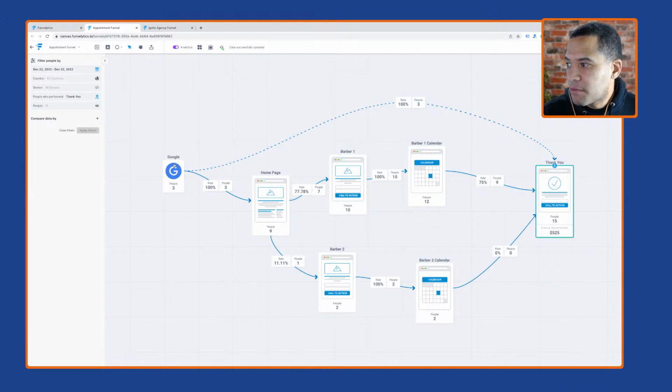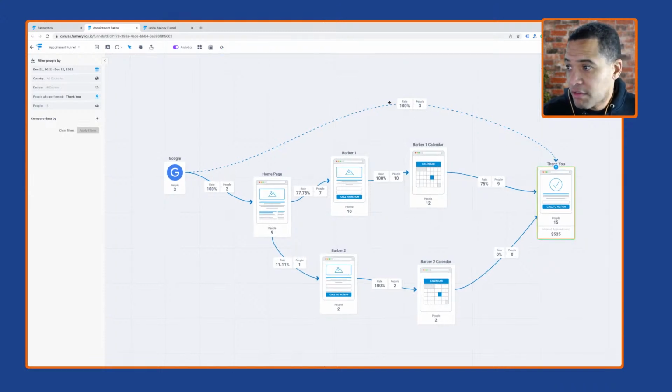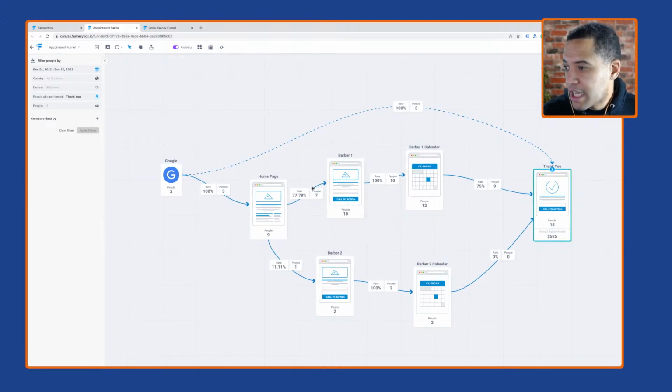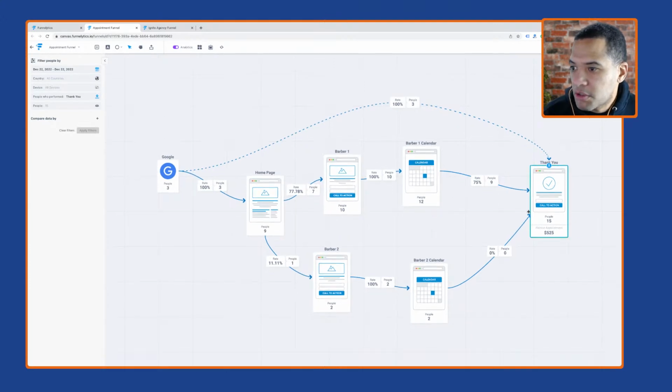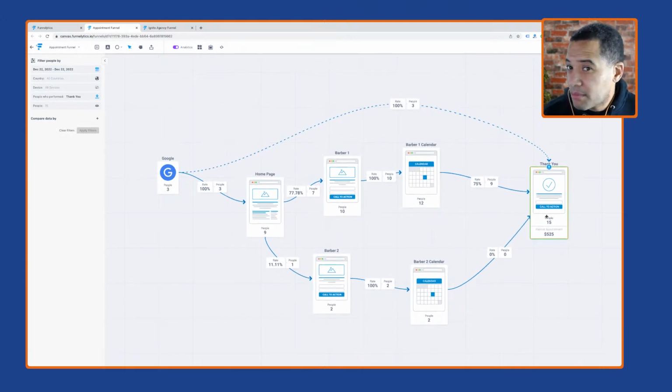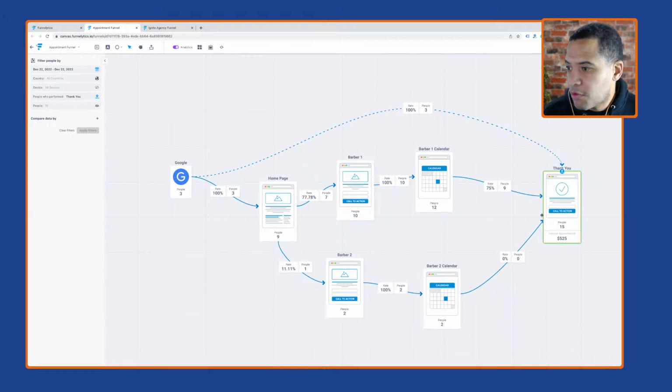So three people came from Google. 100% of them became customers, right? Beautiful number there. You see that right there? Boom. 100%. This is this last week. And you can see the numbers here. Like last week, of the 15 people here, supposedly 9 people came from Barber One. So it makes you wonder, you probably got some of those same issues that we shared with you guys before on the numbers here.